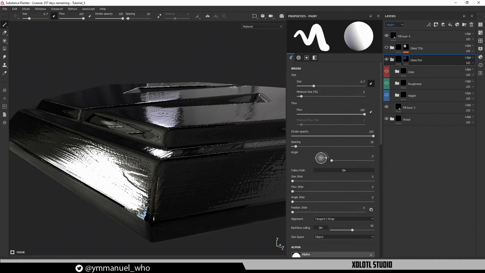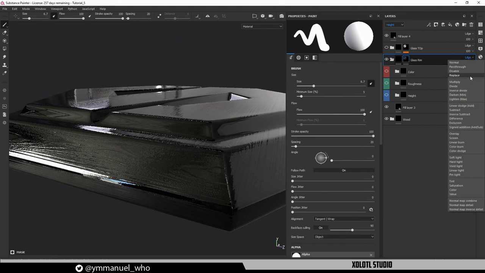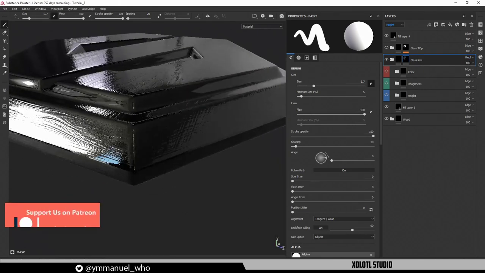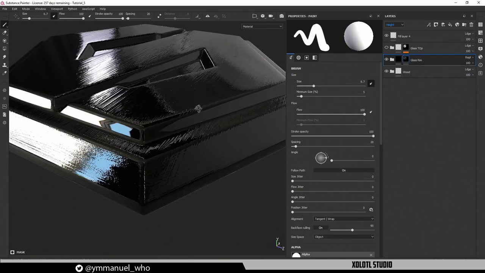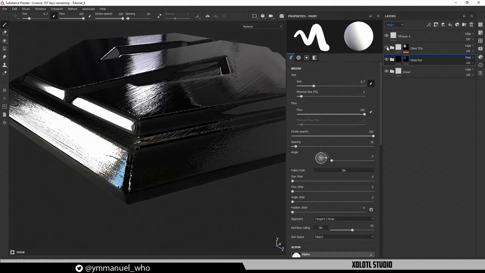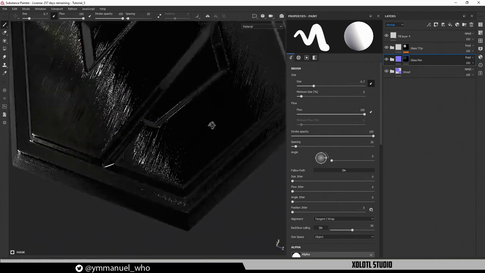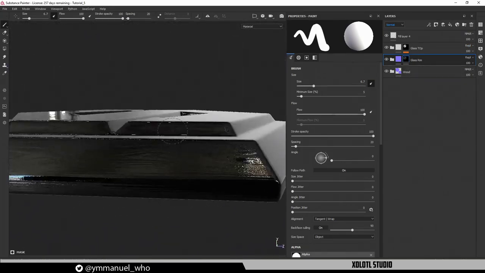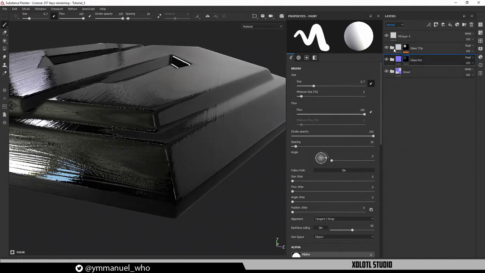Usually that same issue happens with height maps. So usually you want to also change linear dodge to replace. That way everything that you have on this folder will override what is on the folder below if you are combining different types of maps. If we do the same here on the glass top, change this one to replace, and then go to the normal, change it again to replace, the normal doesn't disappear like it did in the stream, as you can see.